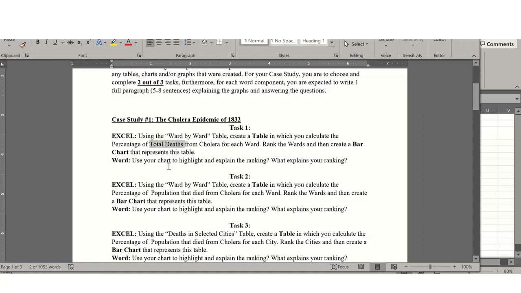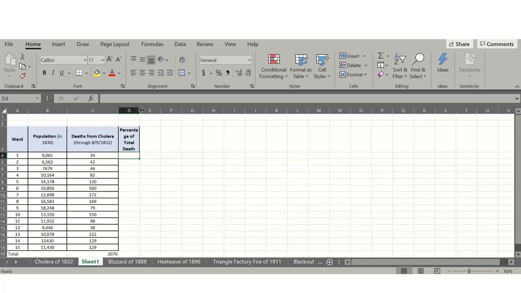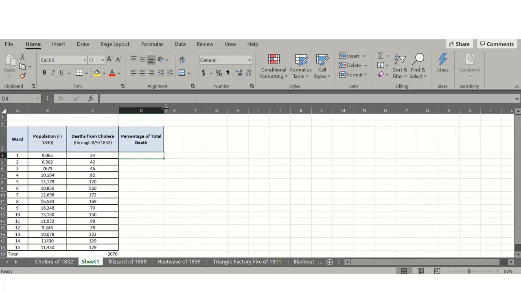Now it's asking us to create a table in which you calculate the percentage of total deaths, right? So we want to create a new column, and we want to call this one percentage of total deaths, right? Make this a little bit bigger.